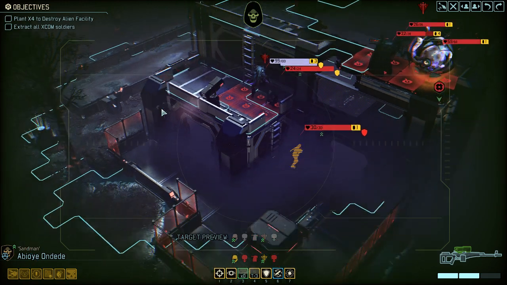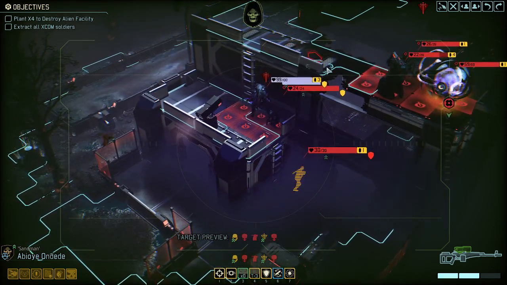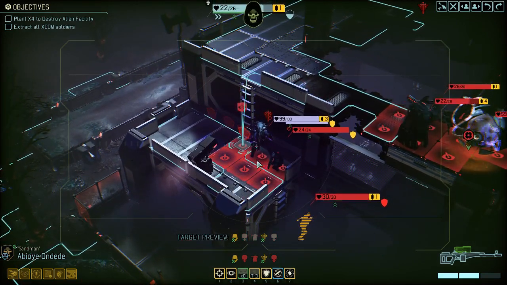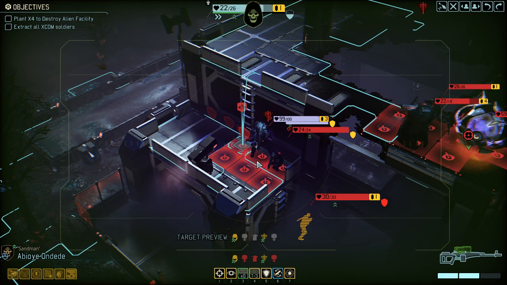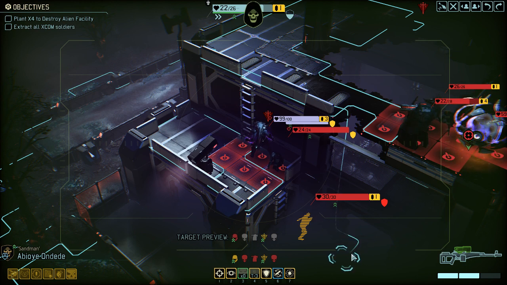Well, what's a good position here? We need a position where we can see this guy. And I'm a bit afraid that he might jump down further just to get out of line of sight.